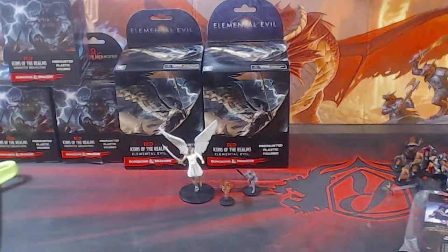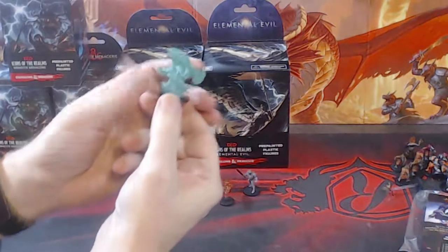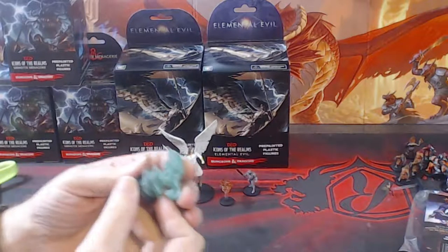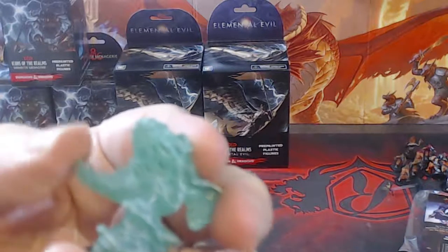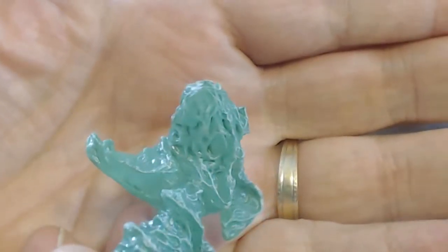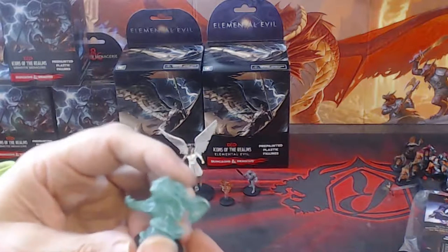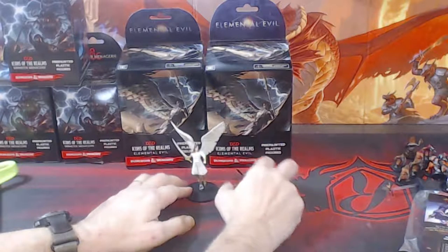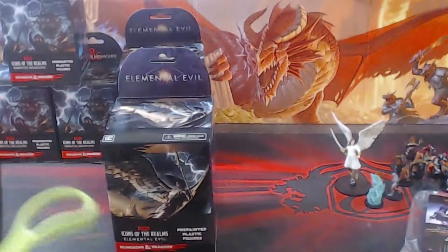And now we move on to, we might have got an elemental. Frickin' A. We got a water elemental. Oh, I just see that. Right there, you can't see it on the screen, that's like a little face. See that? That's cool. And the water looks like it's been dry brushed with some light white or gray to give it texture, so you can definitely make all the textures stand out. That's cool. So that box is worth it. Worth it. So far, so good. Let's do another Elemental Evil.